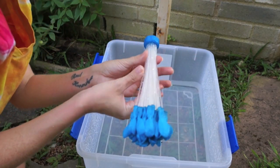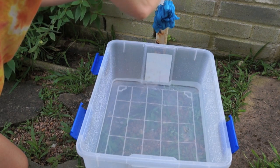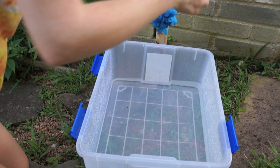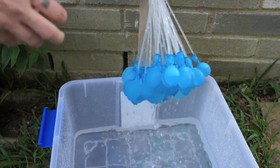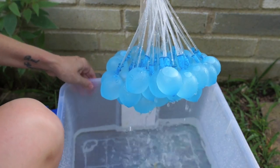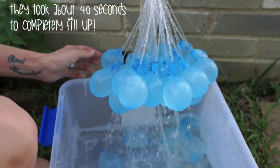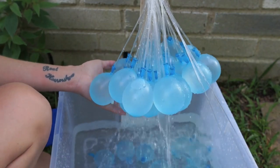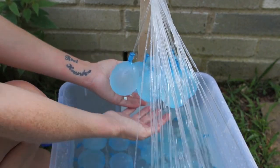Let's go ahead and try to fill up the blue ones first. You're just supposed to screw this on to the spigot like so, and then gently turn this on. They're already starting to fall off. I'm not sure if this is how it's supposed to happen, but this is what we're getting. They're all just sprouting off by themselves — some of them are.